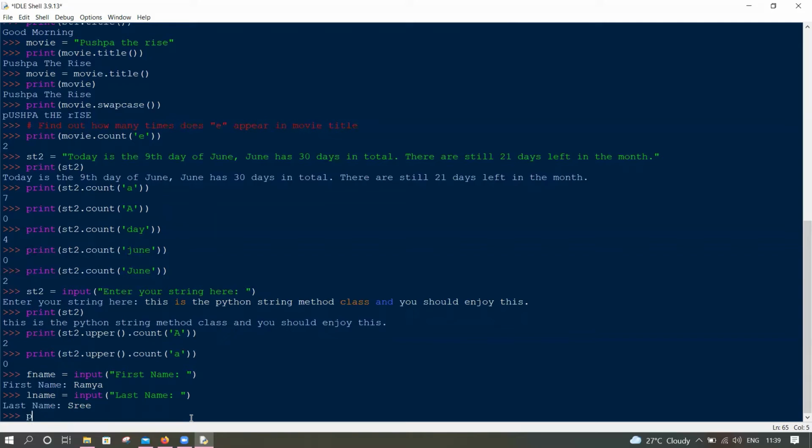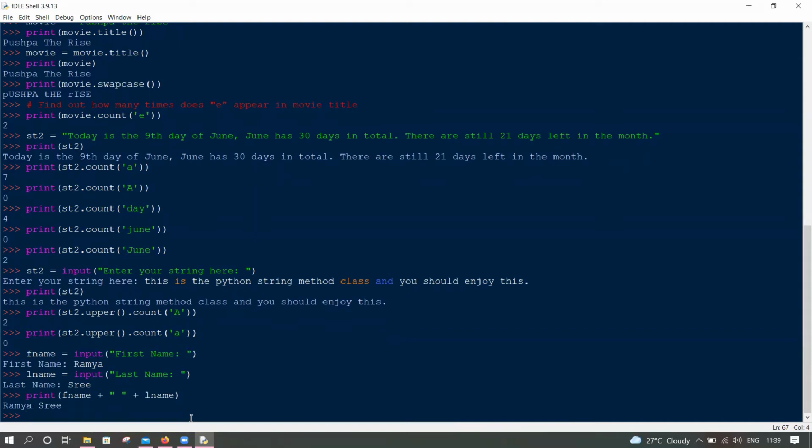So name plus L name, the name that I have received from the input. Now this entire name contains two R's, one in uppercase and another in lowercase. I want to find out how many R's are there in this name. Now who will tell me how to find it? So what's the question?